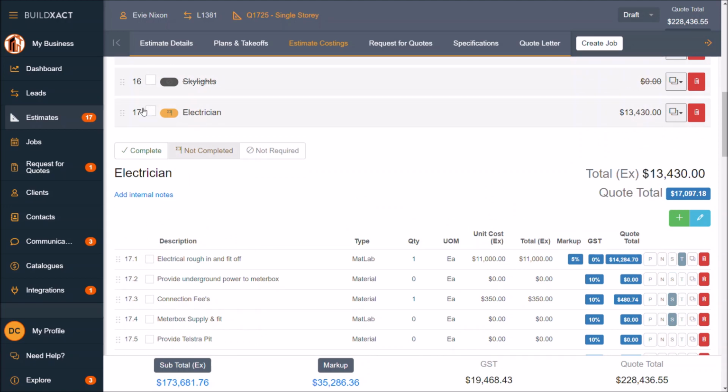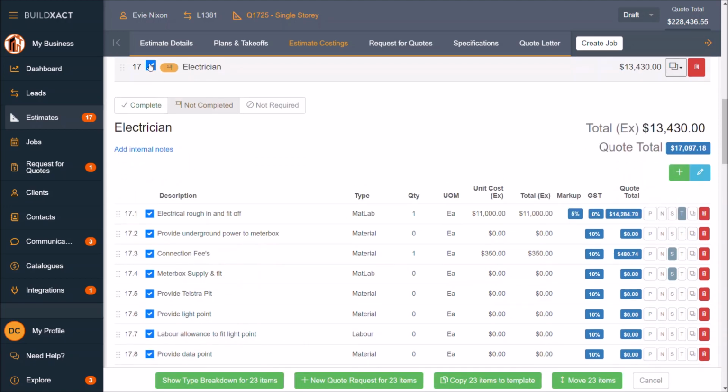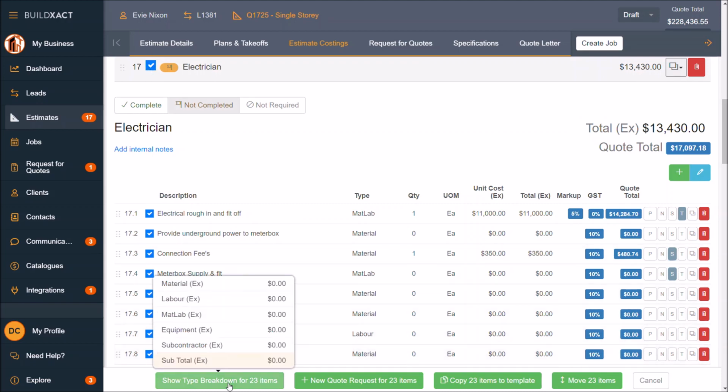And you can also do things like electrician, show the breakdown just for that category. So it's just bulk click 23 things. And now it's doing that same comparison, but just for electrician. You could do the same thing just by selecting 3 lines and clicking the button. So really just to know, you can pick whatever you want, tell us to show the breakdown, and we will give you that breakdown. Awesome.